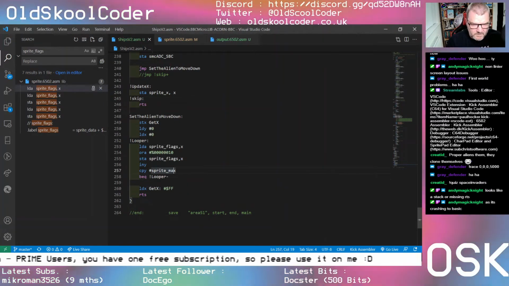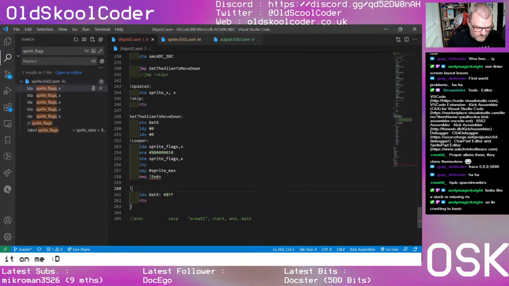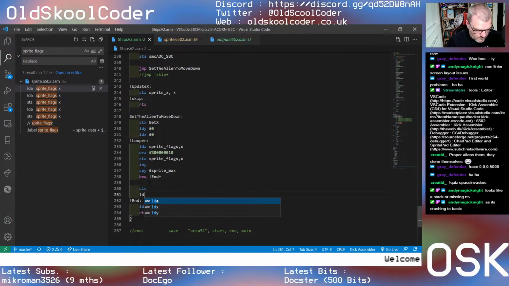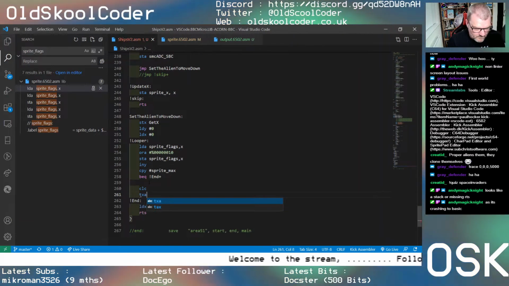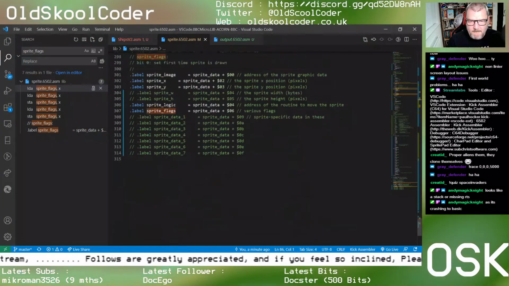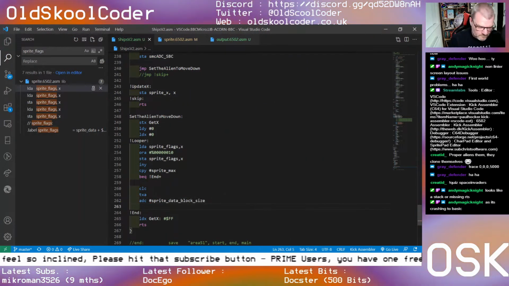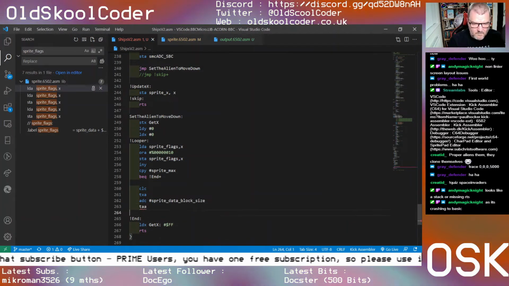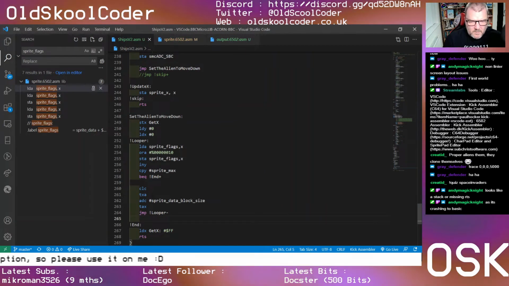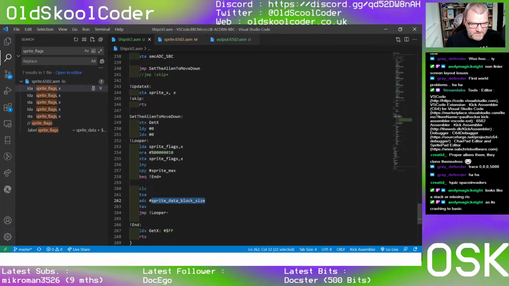Put this back to how it was before. Got to remember that we've got to add the sprite block size to X to make sure we're looking at the right one.